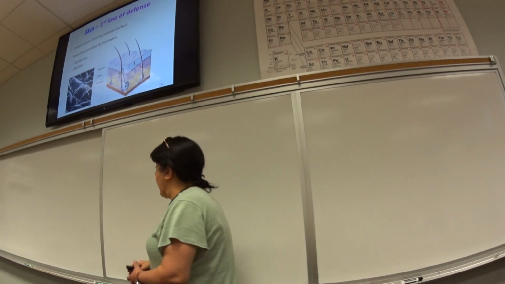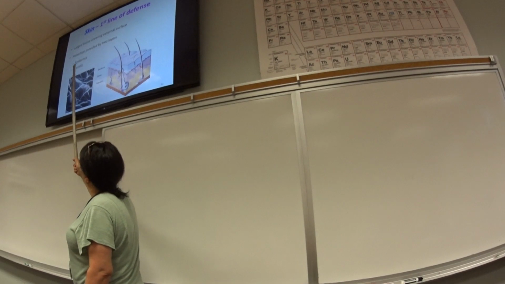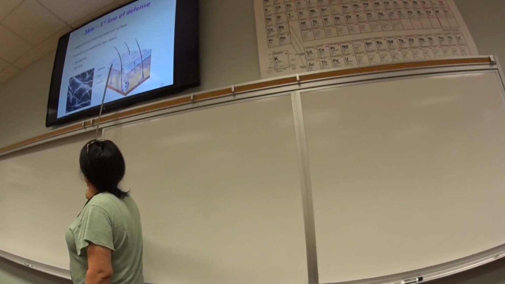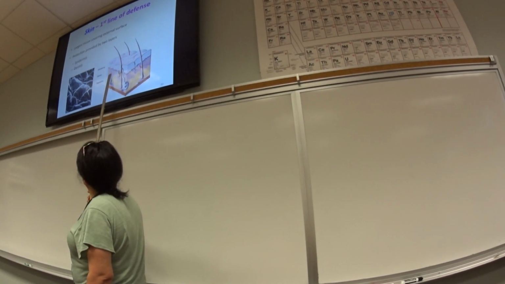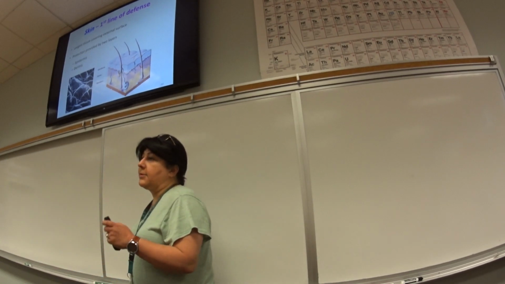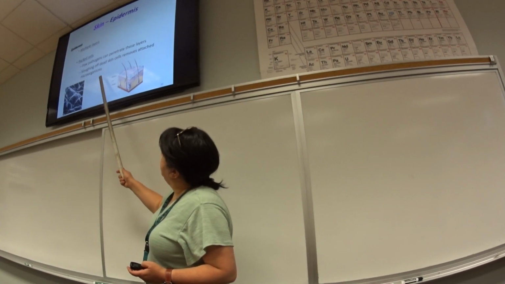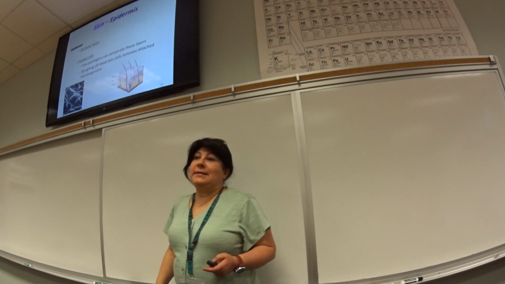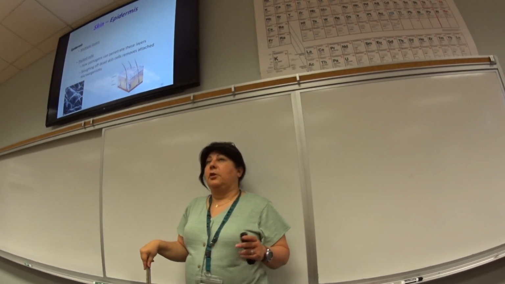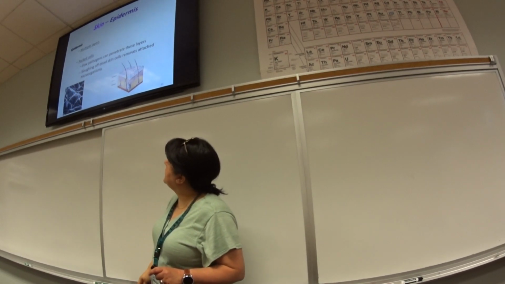For it, we have the epidermis and the dermis layer. Okay, so we're going to look at those. Those are the main parts. Epidermis is this little top portion, and then the dermis layer is right here. We're going to look at how they're designed in humans to provide protection. First, we're going to look at the epidermis. This is an electron micrograph of human skin, just not even enlarged. I have an image of an even more enlarged one. This is what the surface of your skin looks like.